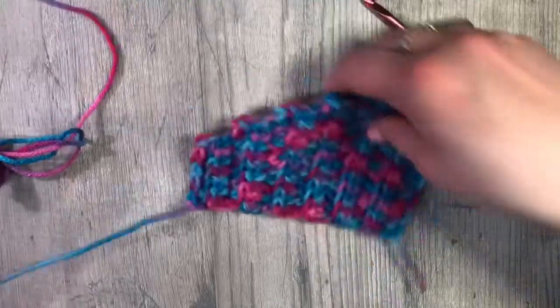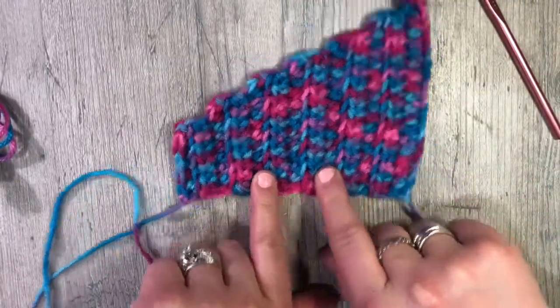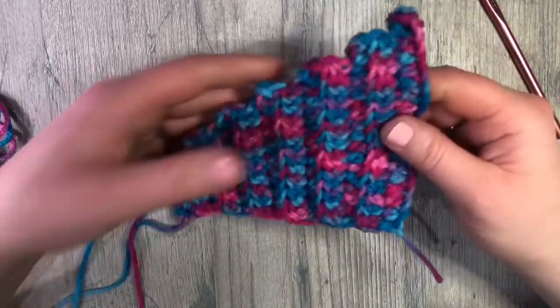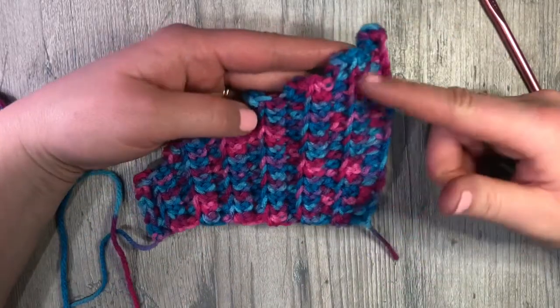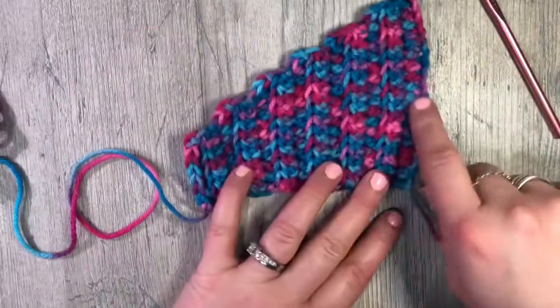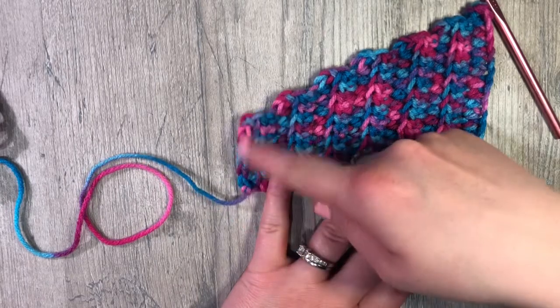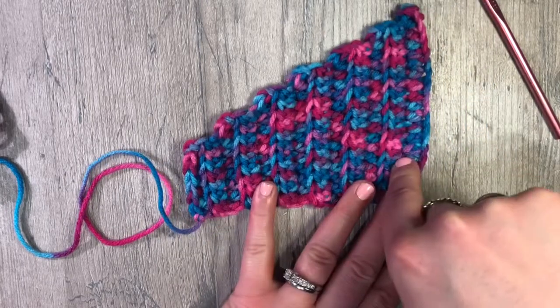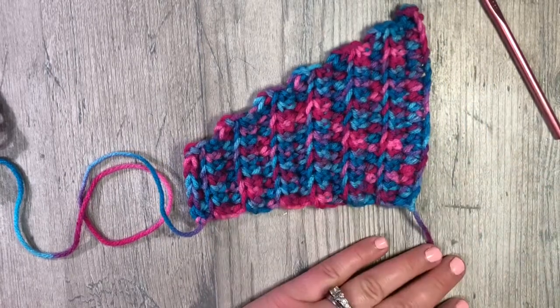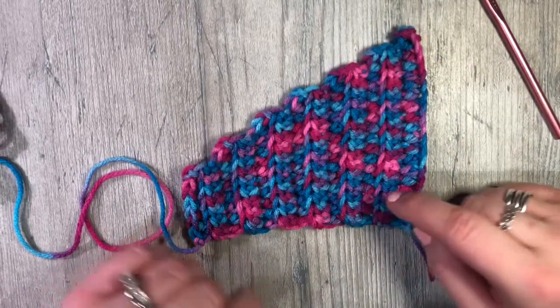Secure it. Now what we're going to do is go ahead and chain 20 again and do the same pattern over again for the 13. And when you make the other fin, we're going to sew it up right here. So make the matching pair to this, same exact way you made this one, and I will meet you back.